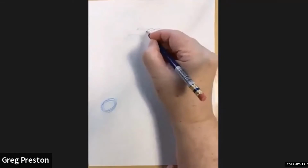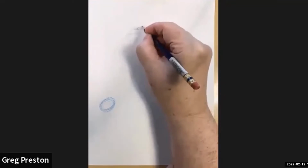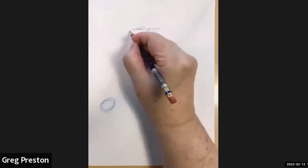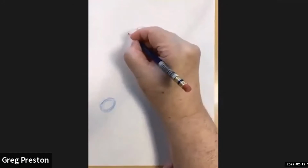We can come here, and if we want to give him a little funny nose, where maybe we give him a little horn on the end of his nose, so that kind of comes in and does that. We've got that started. We can darken that in a little bit more. Let's come down here, but what we can do too is we can also play with the whole characteristic, which I like, and I'm going to give him sort of a snaggle tooth sticking out.